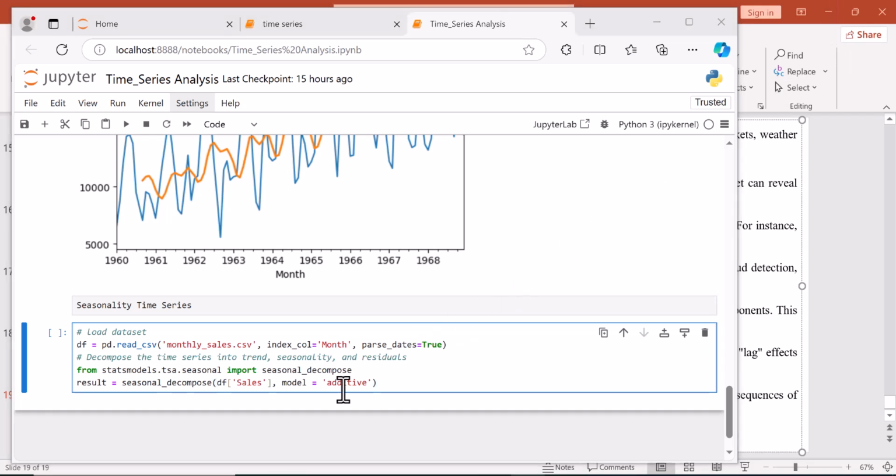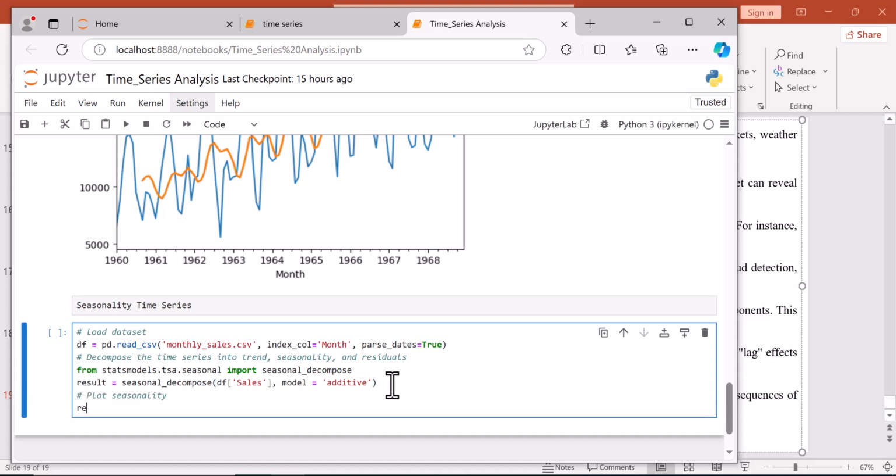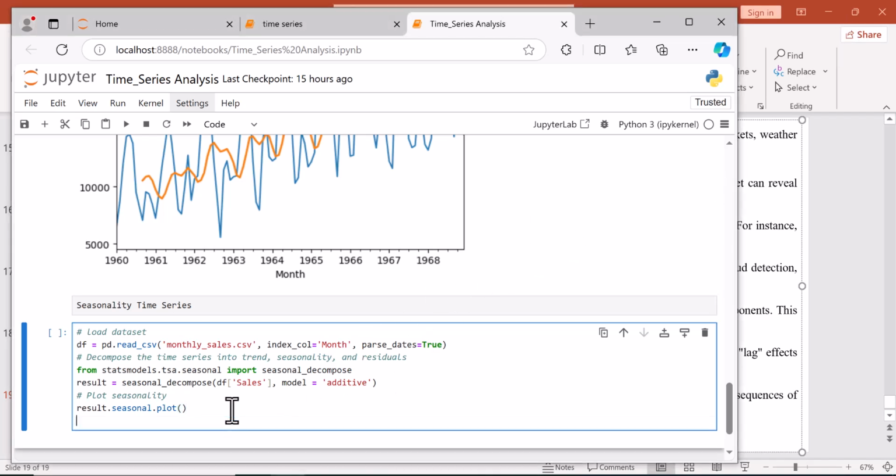So as I said earlier on, you see we have the additive model here. The next thing is to plot, not exporter, so it's going to be results.seasonal.plot. Then the next thing is plt from our matplotlib library, show.